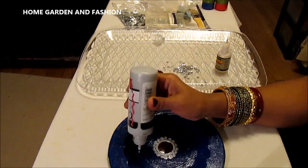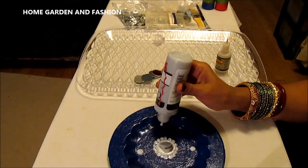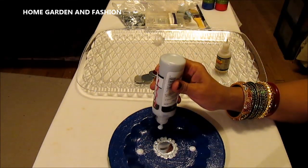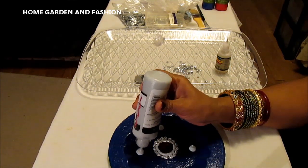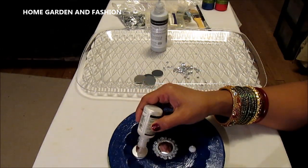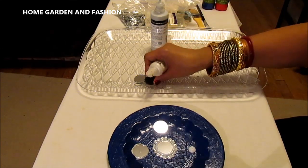Now we put another big one here, another big one here, another big one here. If you have a little plate, you can use small mirrors, but at the moment I do not have any small mirrors. I'm using big ones. With your mirror, try to add a little bit extra of this glitter fabric paint, because you want your mirror to stay there for long. If it's not mirror, just sequins, you do not need to use too much fabric paint. But since the mirror is heavy, you need to put enough fabric paint so the mirror stays there in that position.